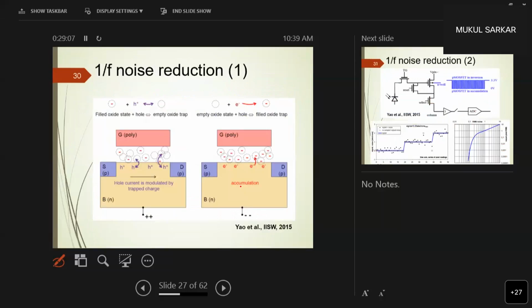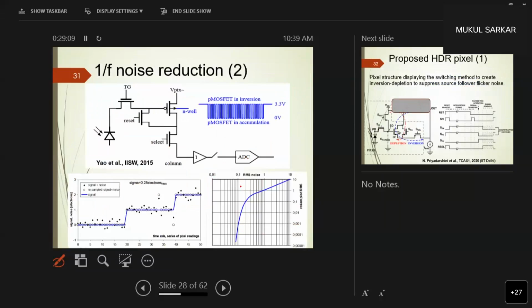What people use to reduce the noise of the source follower is something called switched biasing. Instead of keeping the source follower on all the time, you turn the source follower on and off. If you do that, the trapped charges are released when the transistor is off, and therefore the probability that the noise electrons influence the signal is very, very low.